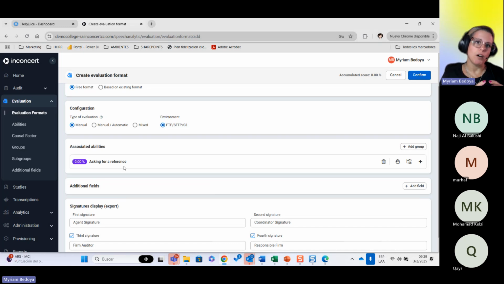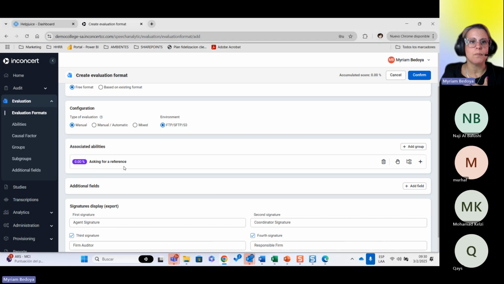So let's suppose that I'm auditing an operation where the agent needs to ask for a reference. It could be, for example, that they are asking for a reference because they are working on something banking related, or it could be that they finished all of their interactions and they ask for a reference, somebody else who they think might be interested in the service.